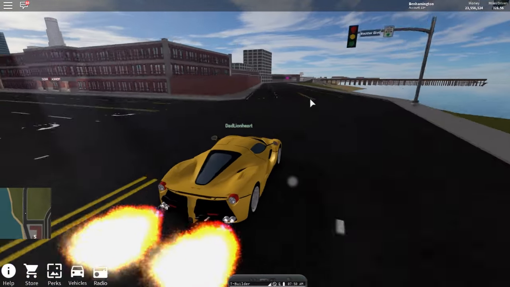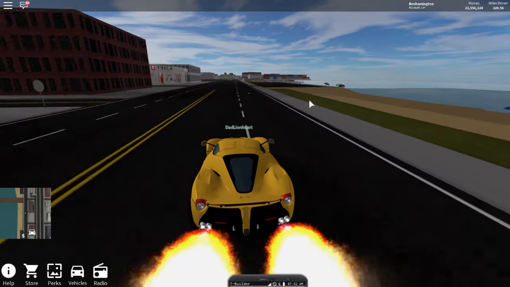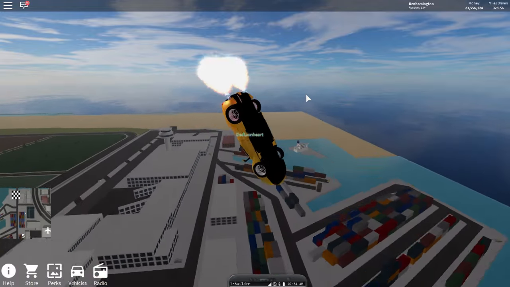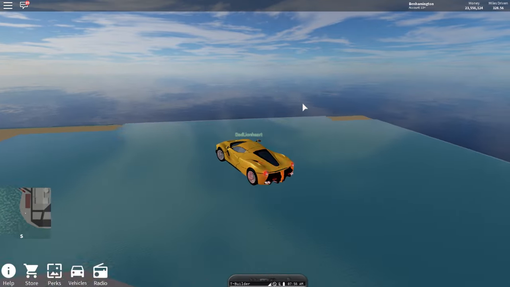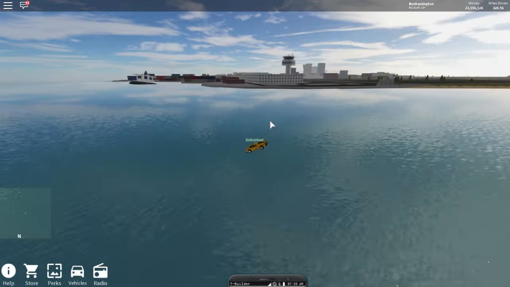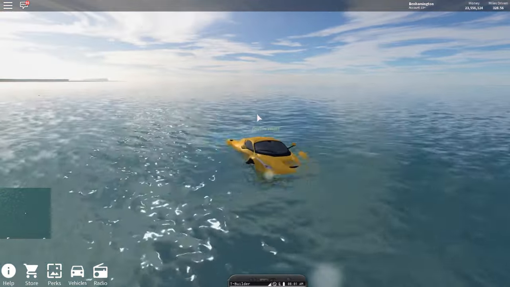Yeah, here we go. All right, let's rip it. Rip it good. I'm ripping it good. Oh my goodness, this is going to be a big one, Dad! Oh no, not the ocean! Oh no! That was the longest jump ever. Yeah, that was a massive jump. I think this is the best jumping car in the known universe.